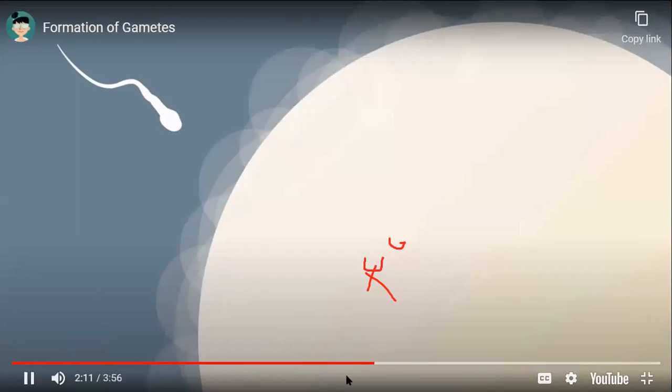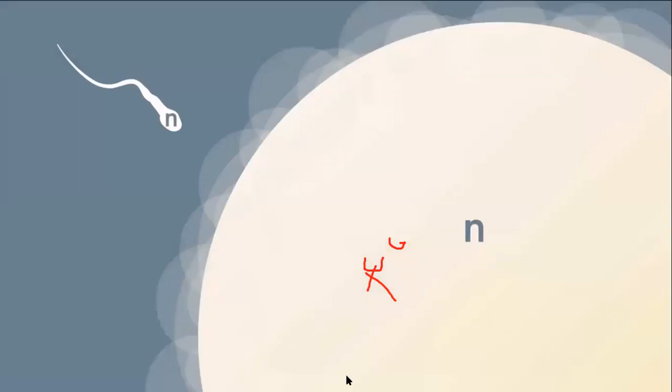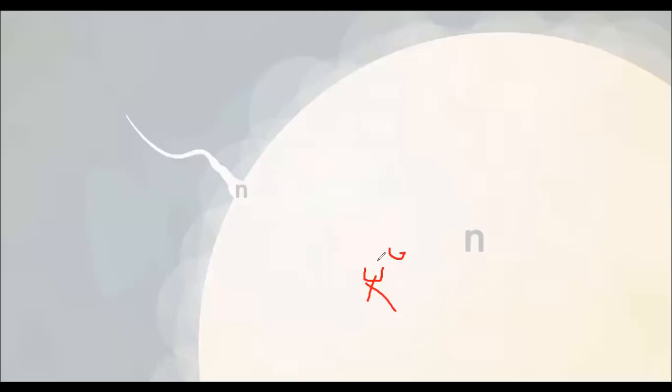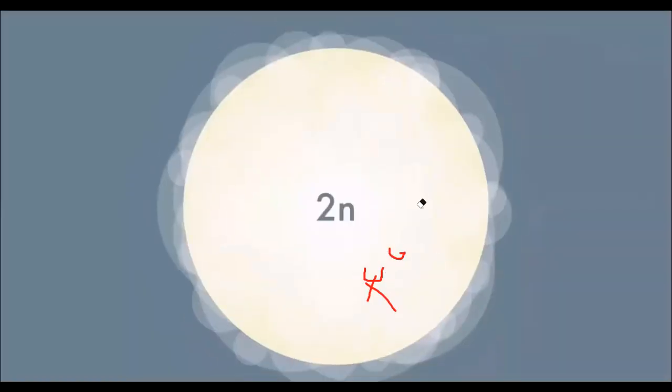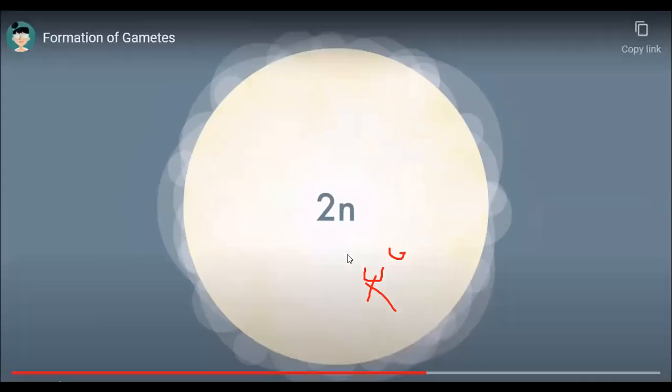Once the haploid set of chromosomes from the sperm are released into the egg, the two sets of chromosomes combine, creating one diploid zygote, which will grow and mature over time into the offspring. We all started out this way, just a tiny cell the size of a grain of sand. But sometimes things don't always go so smoothly.